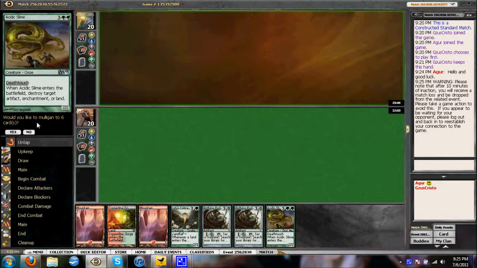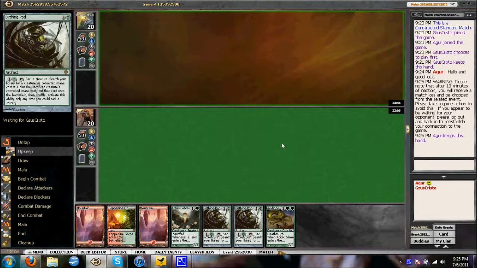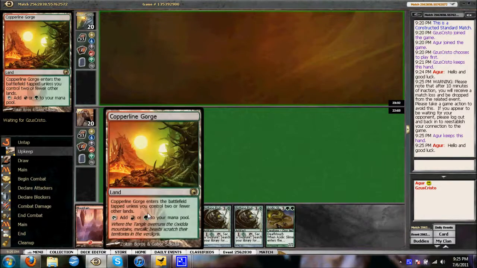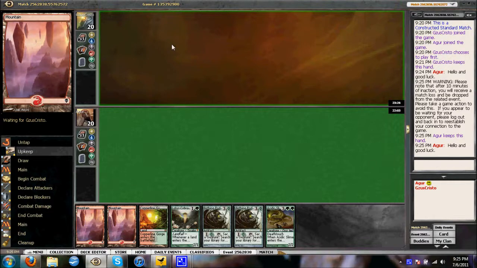So let's not mulligan. The problem could be running into Spreading Seas. So we're going to play our Copperline Gorge on turn 2. Normally we'd play it on turn 1 to ensure it got into play before any other lands, because you want to play these as soon as possible. But we also want to play around Spreading Seas, so that'll be nice. In fact, Spreading Seas on a mountain would be welcome.